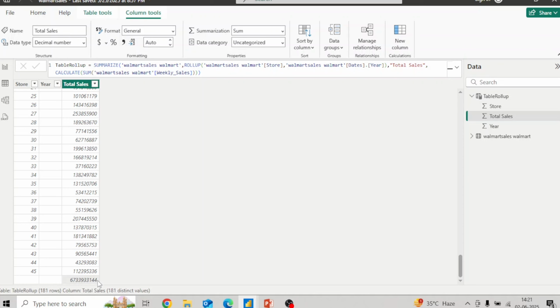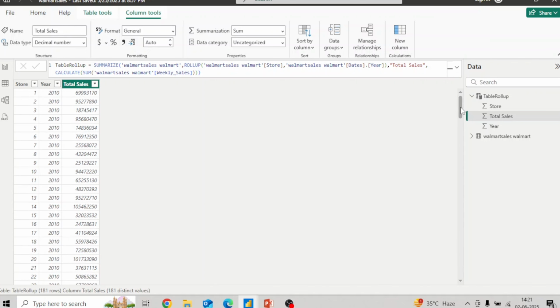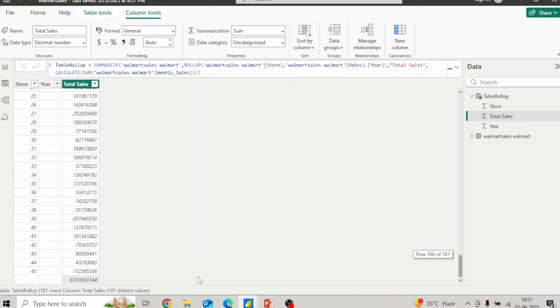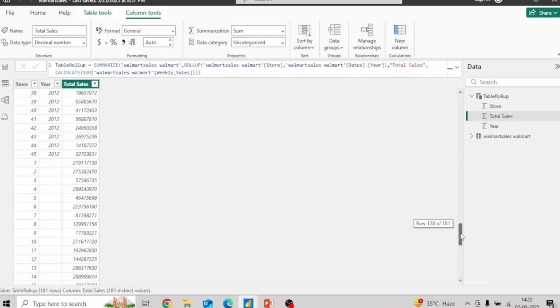This is the sum total of all the weekly sales for all the store IDs. So this is pretty useful in cases when you want to display subtotals in some kind of visualization, or the entire total in some kind of visualization. If you want to display the subtotals in visualization, then definitely you should go for roll up. Because then this subtotal becomes a part of your table, and it becomes very easy for you to use it in your visualization, right? So this is one of the use cases of roll up, which we will see shortly.